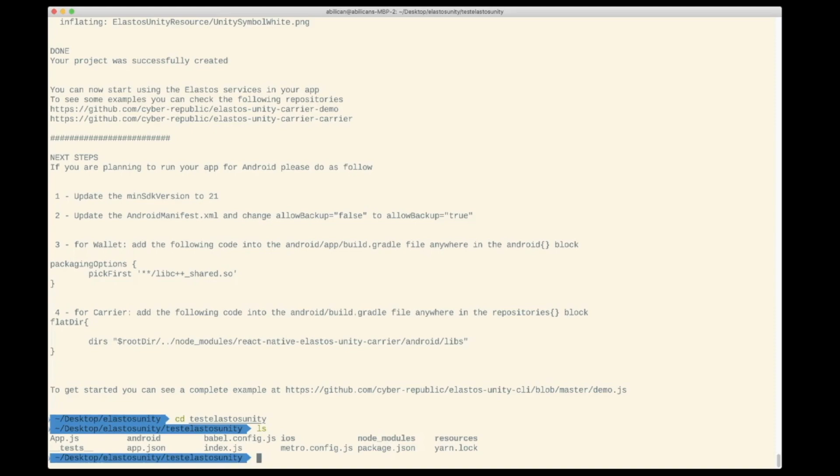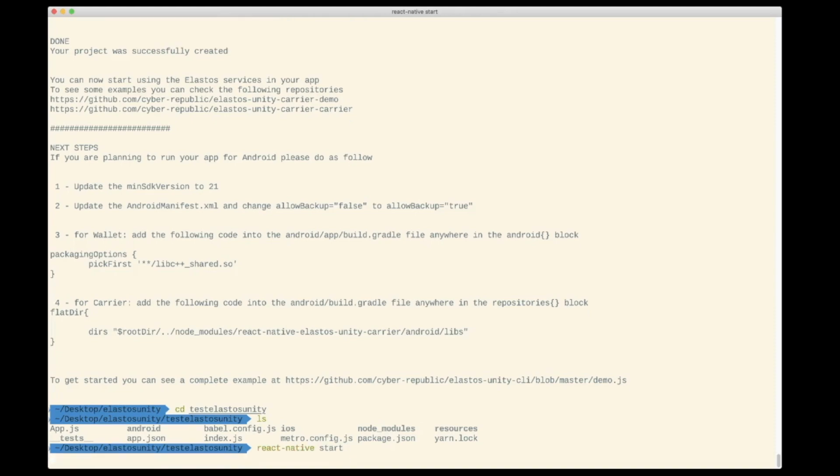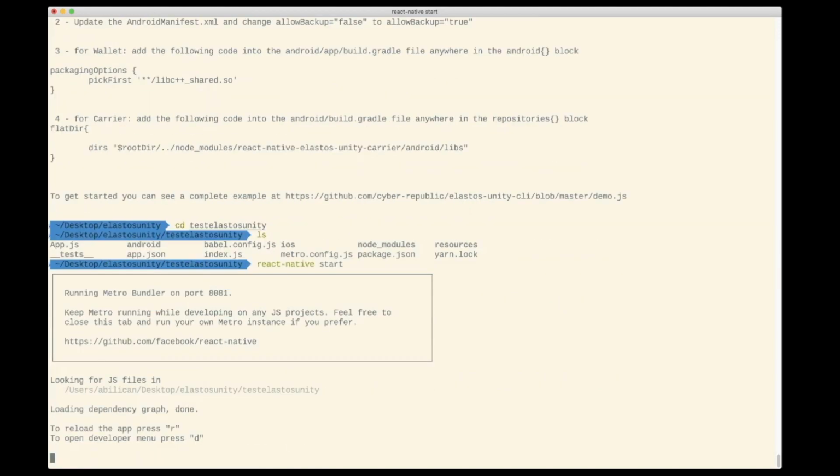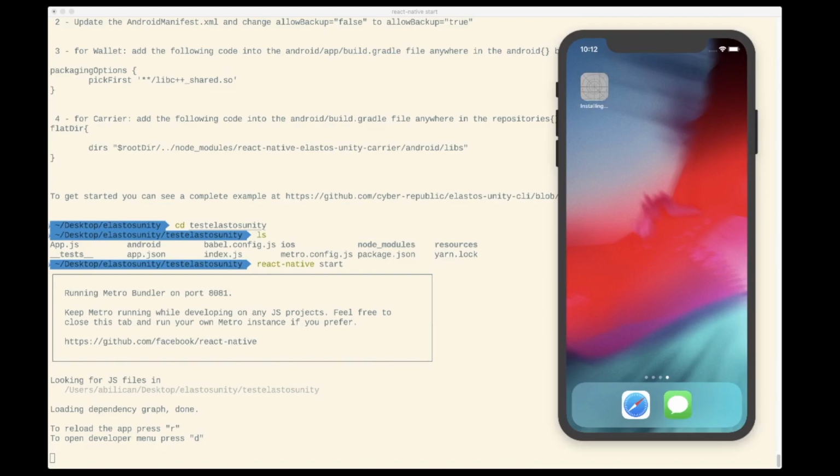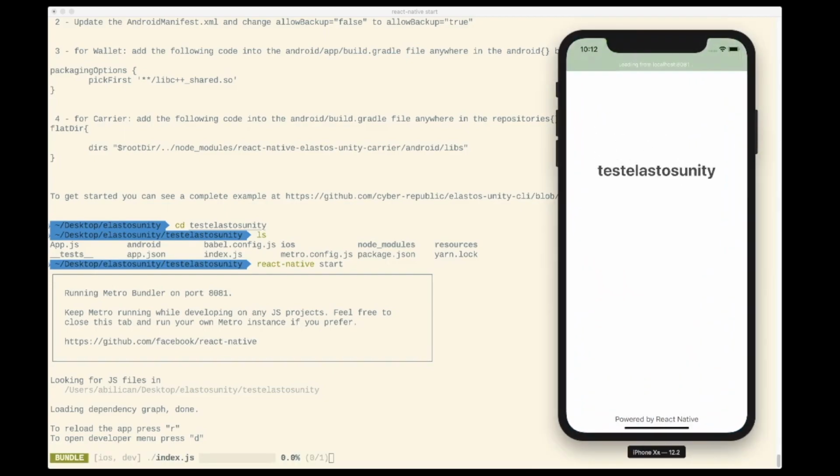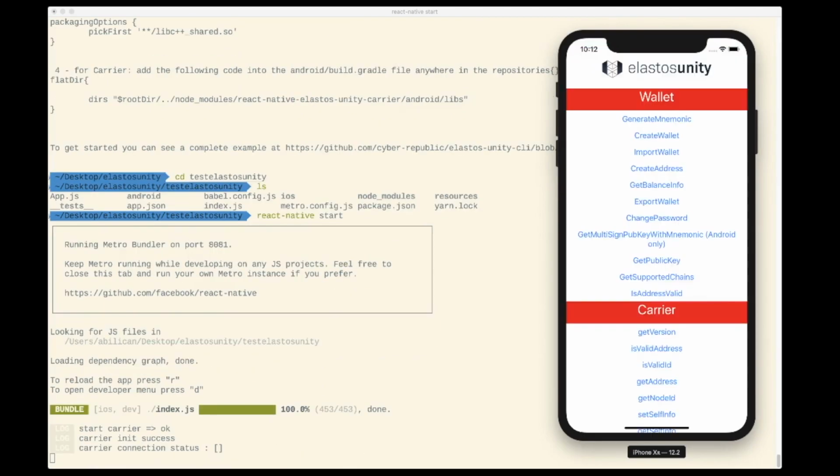If we list the files there, and we are going to run React Native start. Once it's started, we just need to open the Xcode project in the iOS folder and press run. That is going to run the demo app on the iOS simulator here.